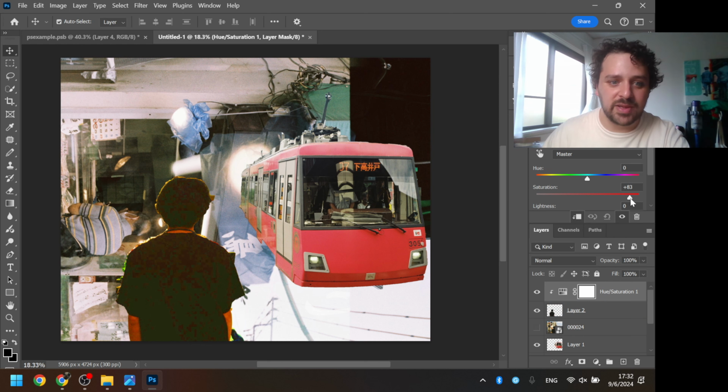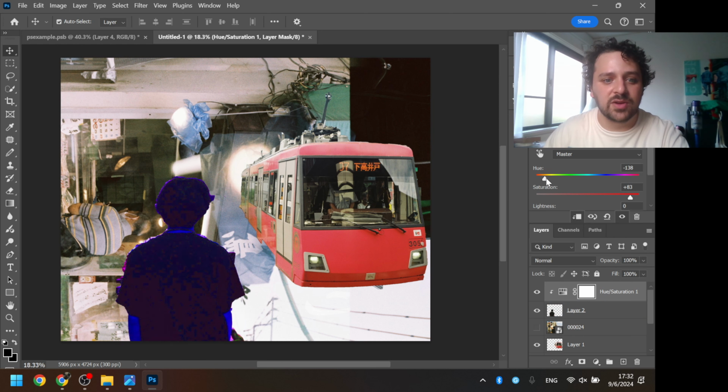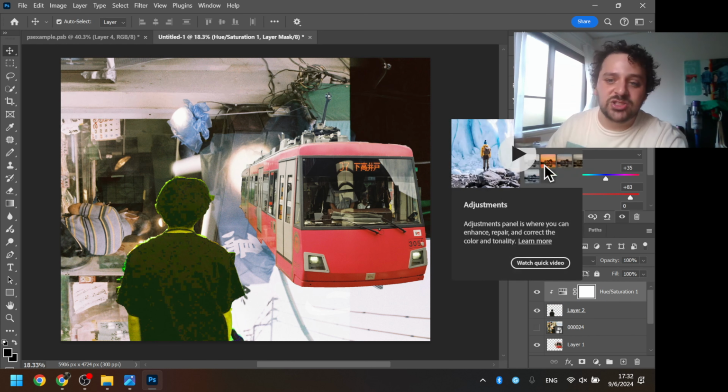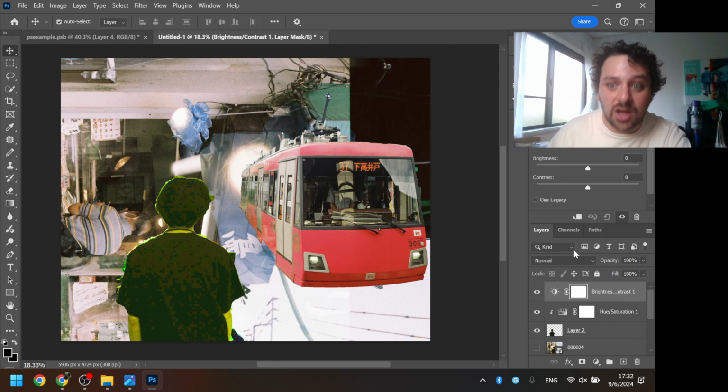Then it gives me options to make it more saturated. I can make it different colors. I can add a bunch of different stuff here. Maybe I want to increase the contrast. Press that button again. It still works with this bottom layer right here that is connected to you, right? You see the arrow pointing down.